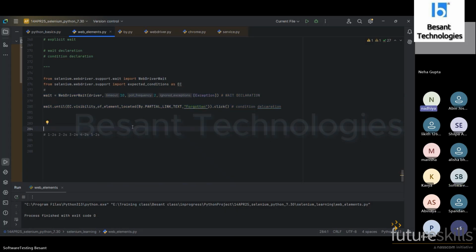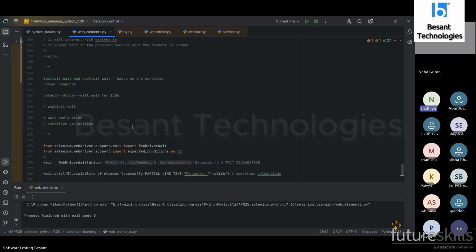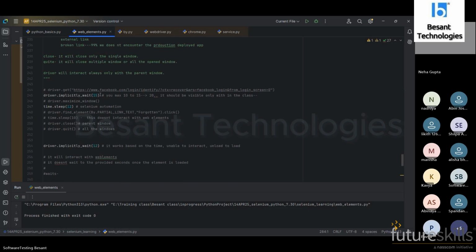Got it. And then in implicit wait, here it doesn't wait for the full seconds once the element is loaded. If within the application the element is loading in 3 seconds, then it will not wait for the 15 seconds.